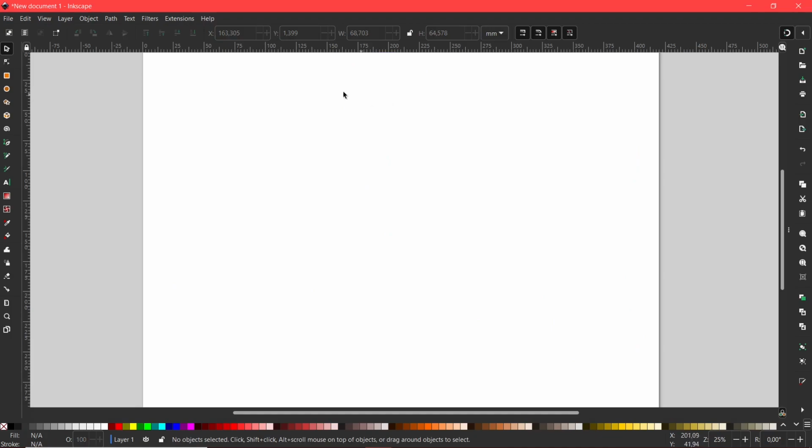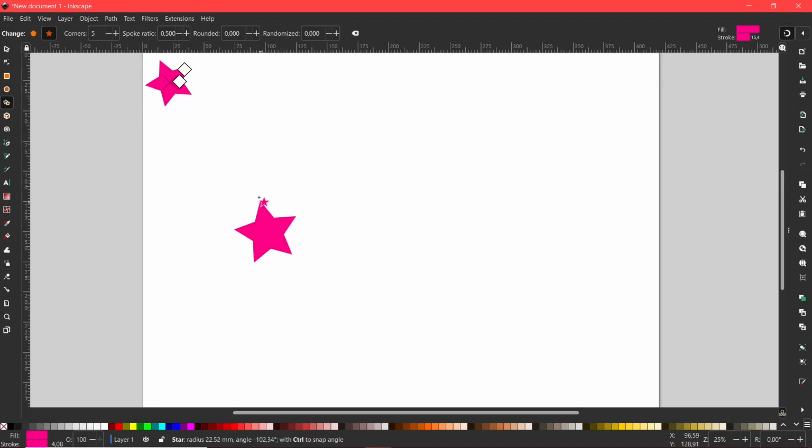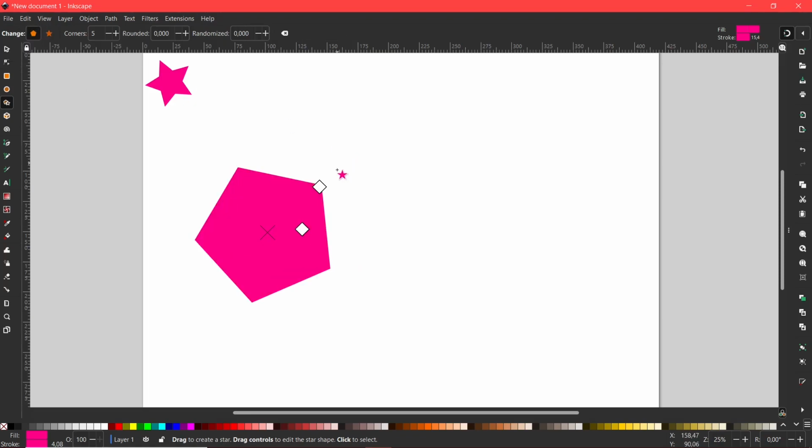And now we can move on to the stars and polygons tool. The shortcut for this is the star sign or asterisk. And again, even with this shape, all we need to do is click and without releasing, start dragging like so. And then we will have our star shape. We can choose which type of shape up here on the top. So we can choose between a star or we can choose a regular polygon, like so.